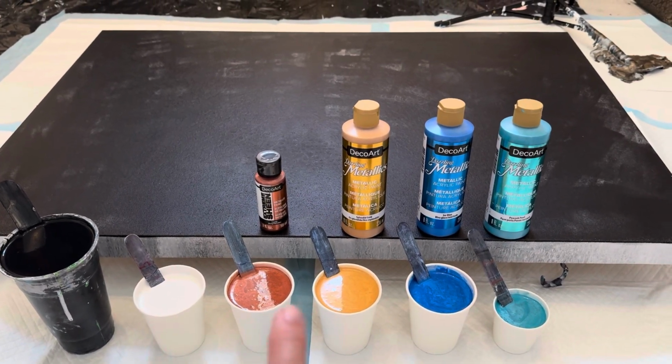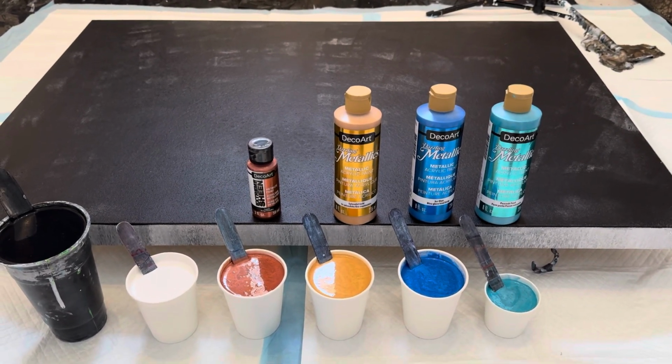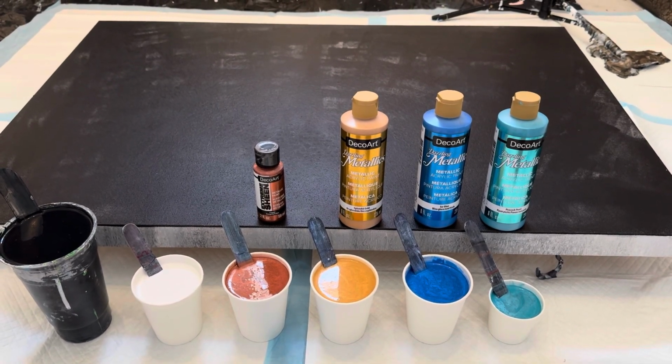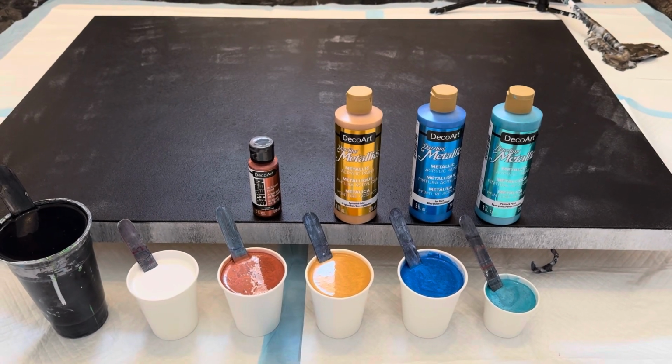Now, I make sure that all of these are about the same consistency, and I've been doing this for a while, so I do it by eye. I just eyeball it and make sure they look pretty much the same thickness in terms of how they drizzle off the drizzle stick.